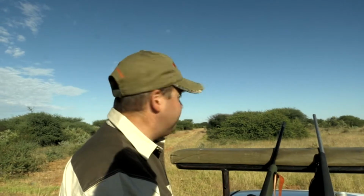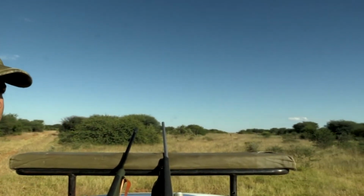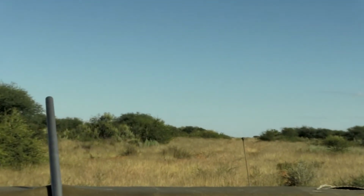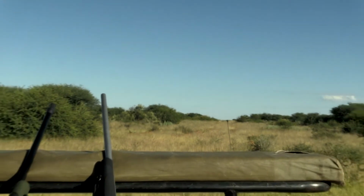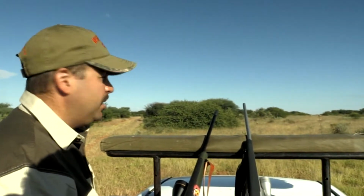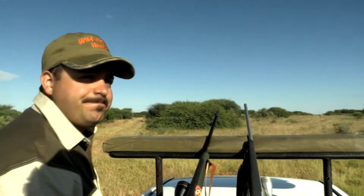So we're prepared for it. You could see how tall the grass is compared to the other camp, where it was like a desert back there. Just luscious, nice green. Rain plays a big part here in Africa, and some go for weeks, some go for months, some go for years. Actually, it rained last night, so it helps.